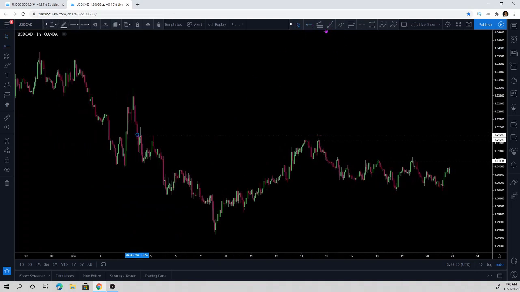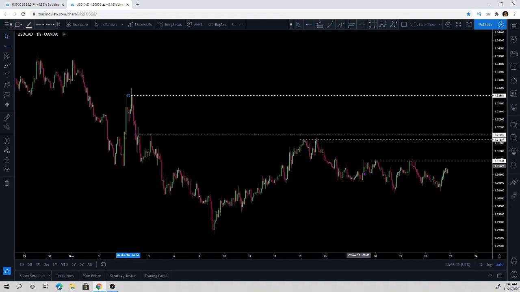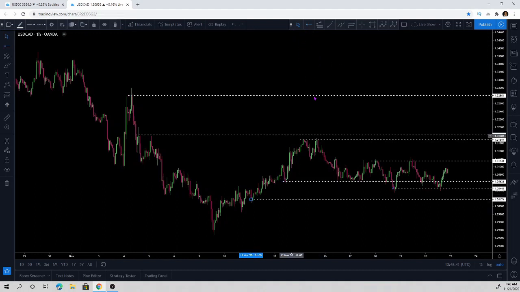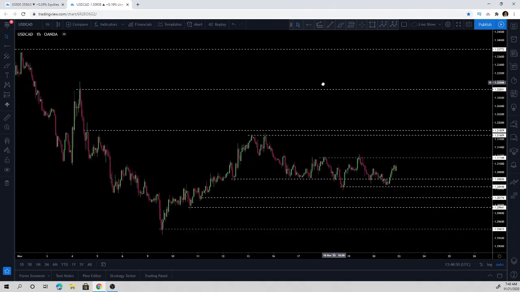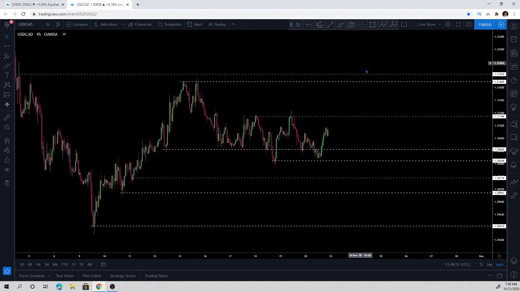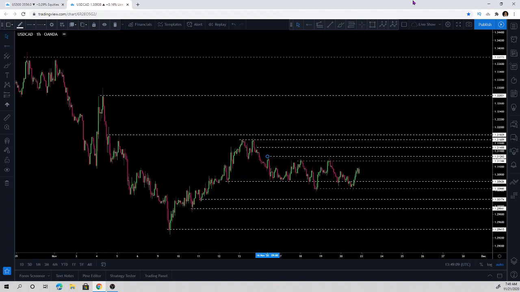This is not even the 15-minute chart. But these are all the areas of support and resistance that we can actually find on this chart, right? Here you go. Do you want to end up with a chart looking like this? No. Why? Because this chart is untradeable to me. Well, it is tradable in the sense that you might find some entries like we did just here, right? But then the exits are going to be quite difficult to find if you focus on all the support and resistance levels.